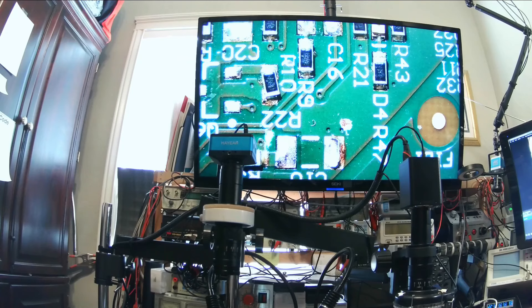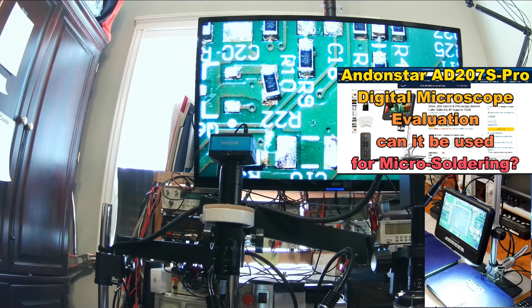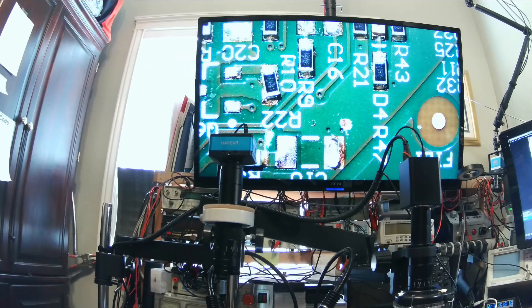This HiAir one I've been using for a while. I also did a video on a small add-on star microscope, which will work for some people — especially if you're on a budget or just doing it as a hobby and don't want to spend like $500 on a more professional microscope. It kind of works, but it's a little restricted as to the size of PCB you can put under it. I've seen some people remove the lens from the stand and put it on a flexible arm so it works with larger PCBs.